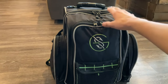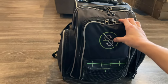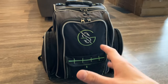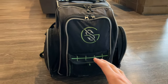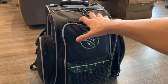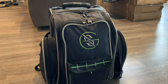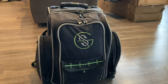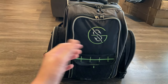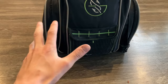Alright guys, so this is my tackle bag that I've been using for the past year and a half. This is the Guggen Squad tackle backpack. I love this bag. I used to have the Tackle Warehouse angler backpack and I gotta say this one here is the best bag I've ever used. It's very similar to that bag but we're gonna get into the contents of it. This time we're just gonna go through the outside first — a little different this year.